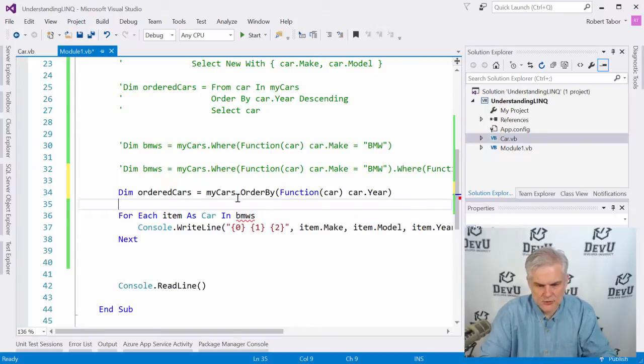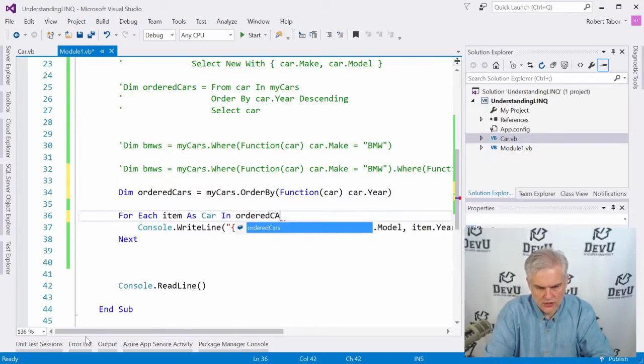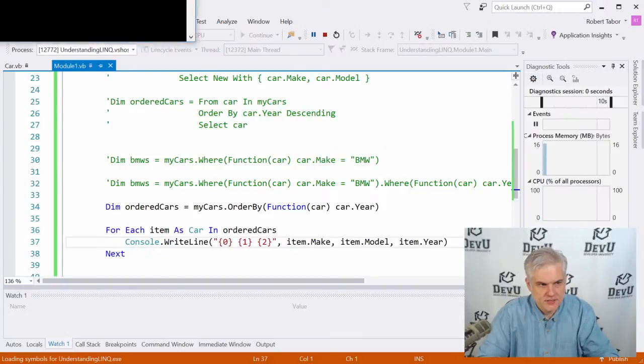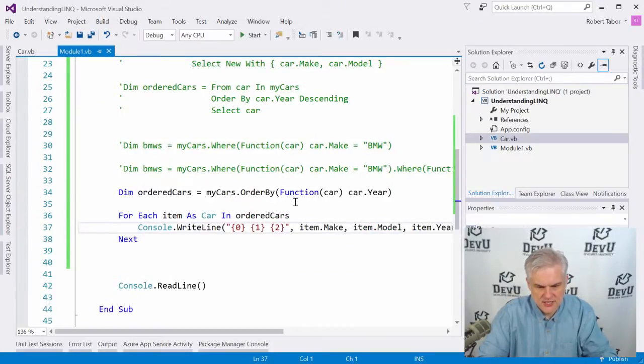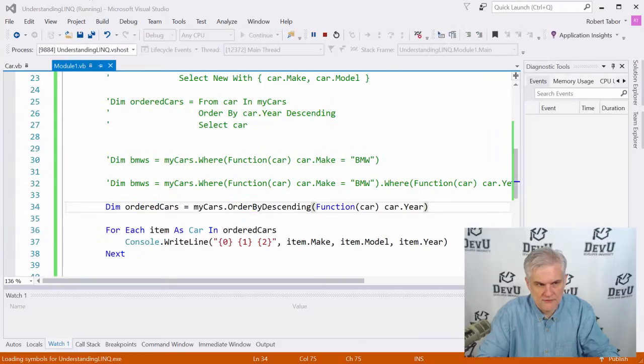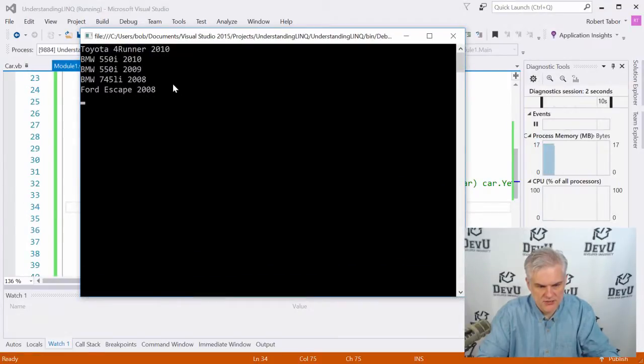All right, so let's go ahead and change this to orderedCars. And furthermore, I think we can print out the year. Great. All right, so we've ordered them from oldest to newest, and then we can do the OrderByDescending to create from newest to oldest.